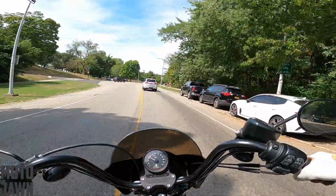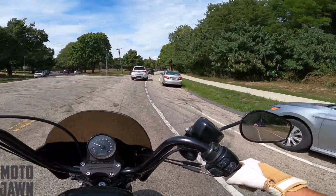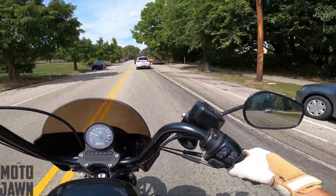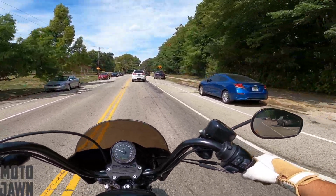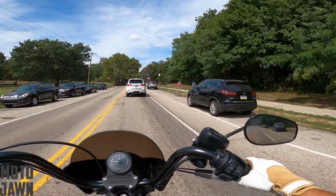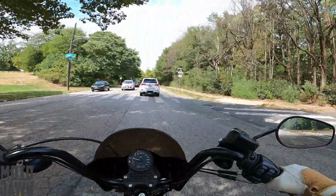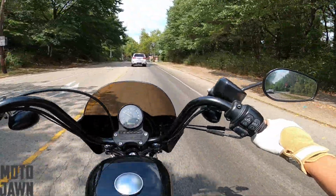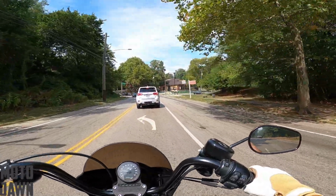Like I said, I wasn't expecting a whole lot of changes there, but I think just getting some of that free play out there. Again, you do want some free play within the throttle, but just tightening it up just a tad gives me just a little bit more crisper response. Like I said before, it was feeling just a little bit mushy, a little bit soft, as I would try to deliver some of that power. And now it's just a little bit more snappy right there, as you can kind of see.